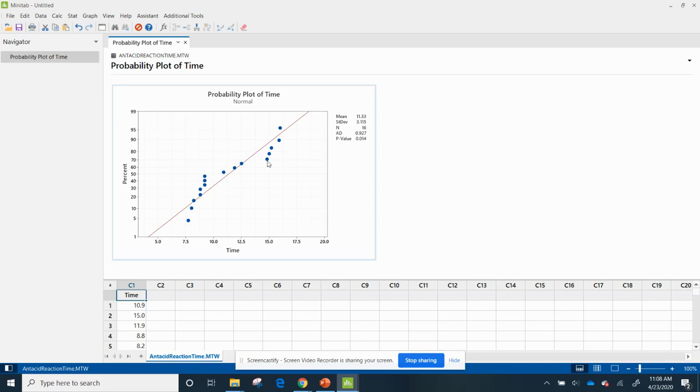All right, this data kind of looks weird because look, that's on the line, that's on the line, that one's on the line, that's close to the line, but they're not really all on the line. If I hover over this point, it shows me what row it is and what value it is. I have a lot of points that are not on the line. It's kind of a weird thing. It's almost like it went there, went across, and went there. So something's going on with this data.